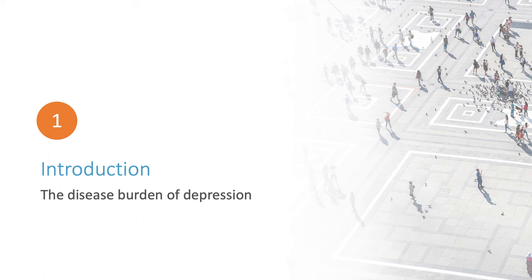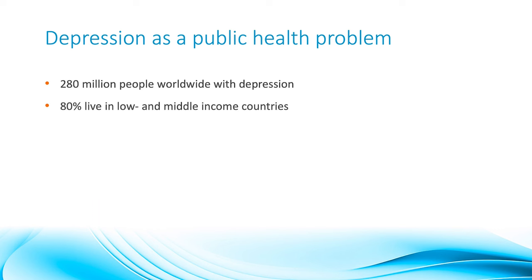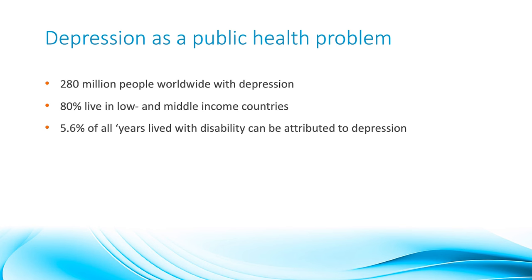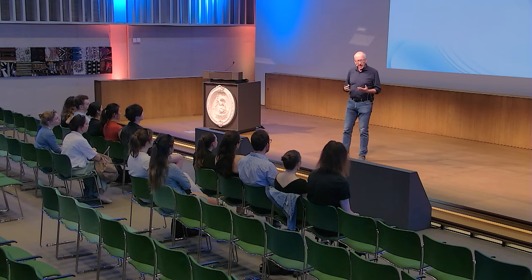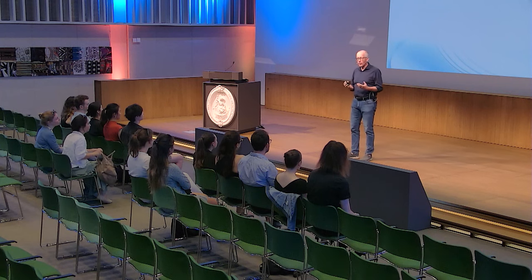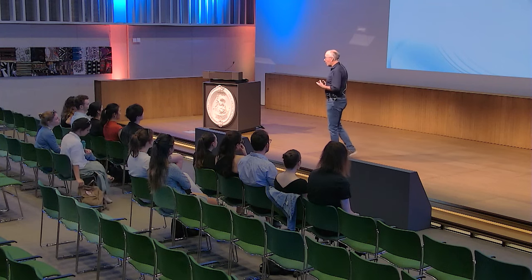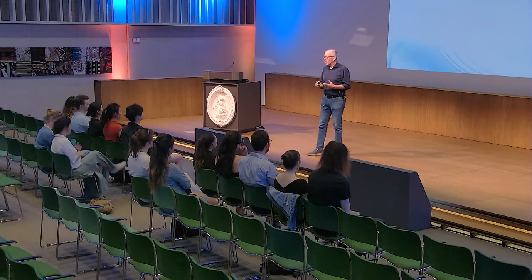So first, the disease burden of depression. Well, it is an enormous public health problem. If you look at the numbers, the prevalence, but also the incidence, the number of people getting a depressive disorder every year, but also the fact that our treatments are just not good enough. We can treat people, but many people don't respond. And a lot of the people who could benefit from treatment don't get treatment, for example, because by far the majority of depressive disorders are in low and middle income countries, where there is hardly any infrastructure for mental health care.